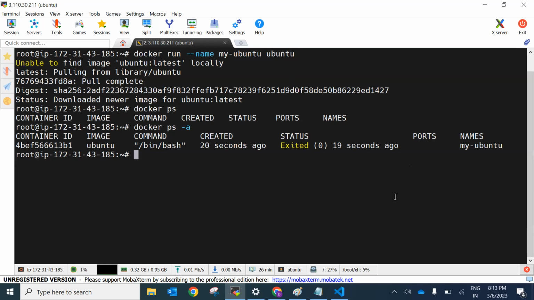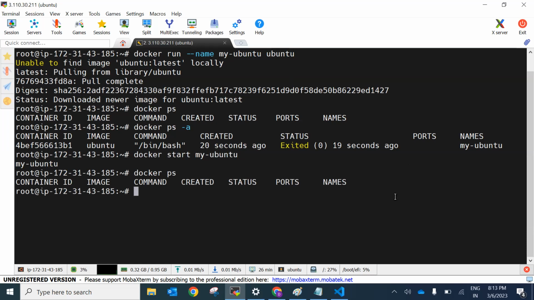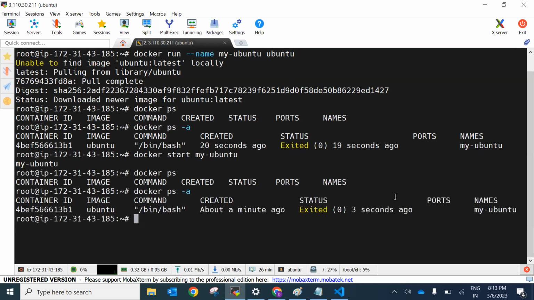Now what I will do is docker start. I'm starting this container again. Now also, what happened? It exited. Why did it exit? The container started, friends, but immediately after the container started, it exited because there is no application running inside that.